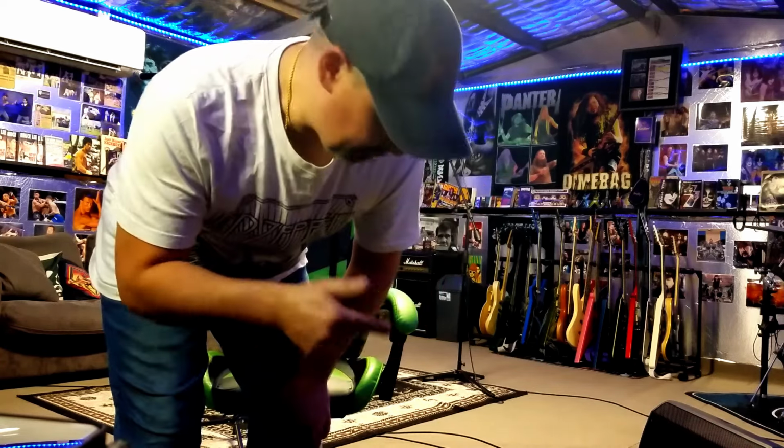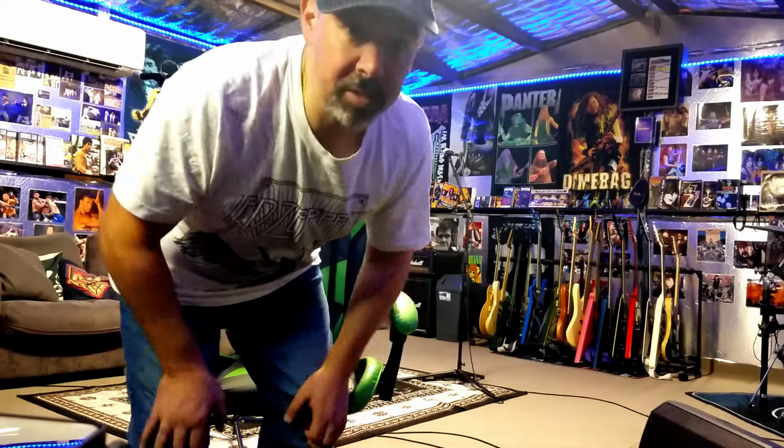Awesome pedal, man. Really awesome, especially with this configuration.